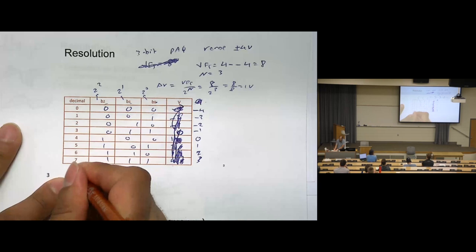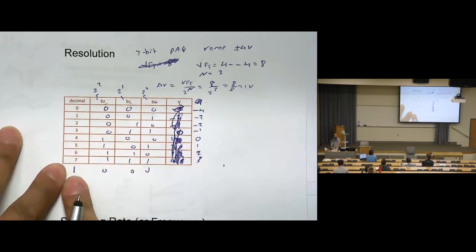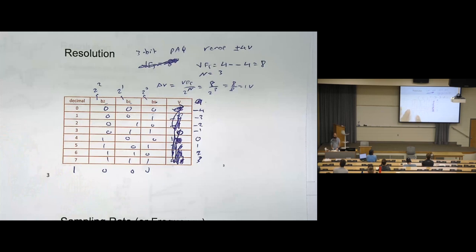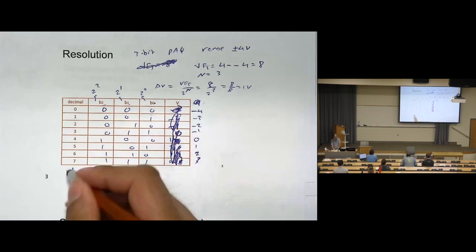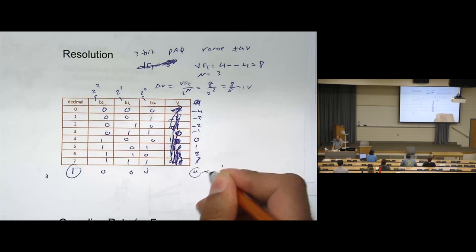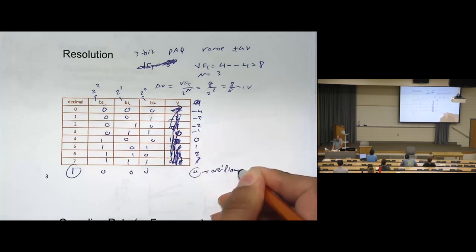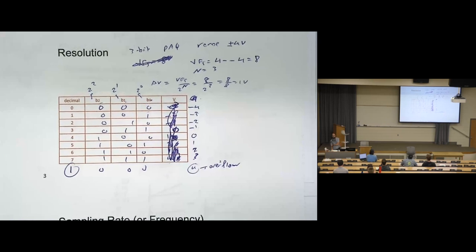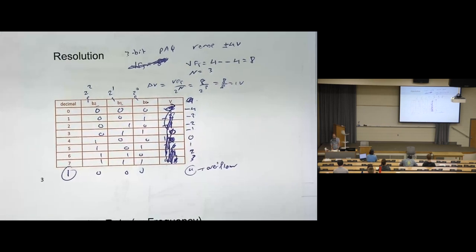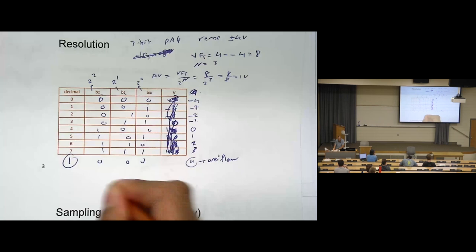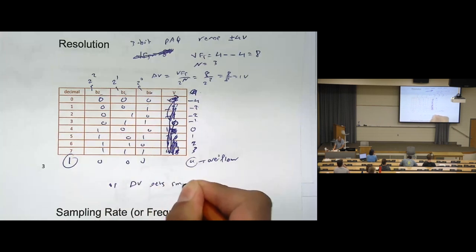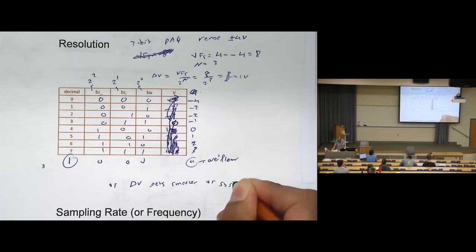What do I mean by overflow? It will be like 1000, and the 1 here cannot be understood by the computer, so you will see some error signal, which we call overflow. So here, negative 4 is already included: negative 4, negative 3, negative 2, negative 1, 0, 1, 2, 3, and at 4 it will be overflow. These things are called digital logic in different codes. Here I just want to show you how the table works. Then we can say that as delta V gets smaller, the system becomes more accurate.